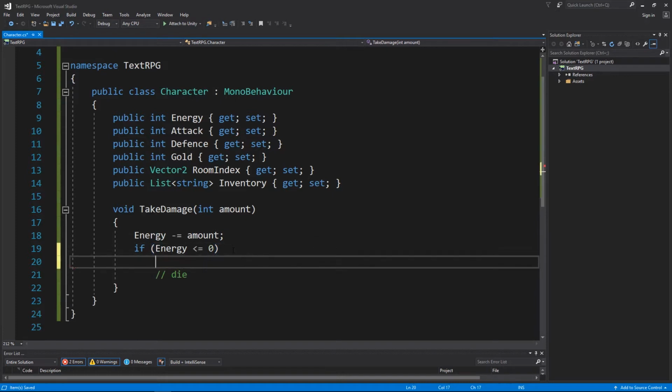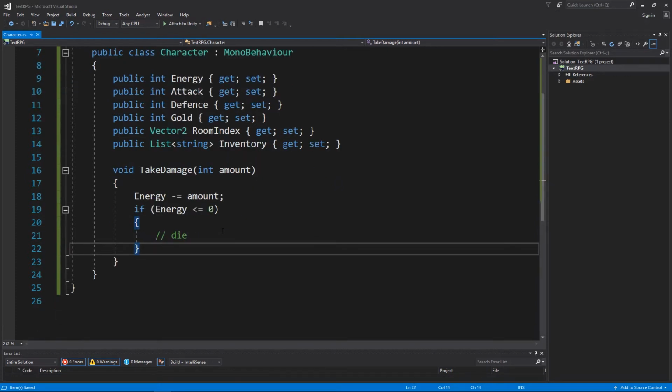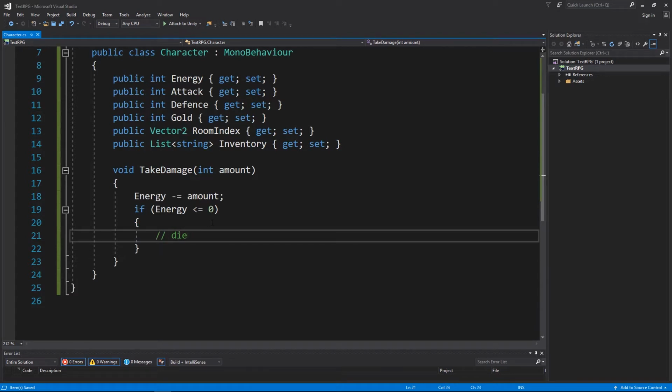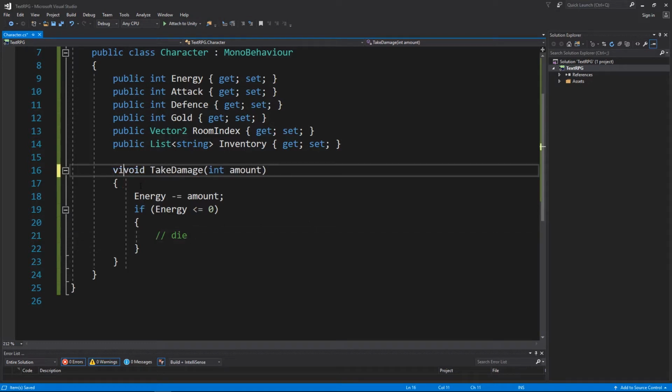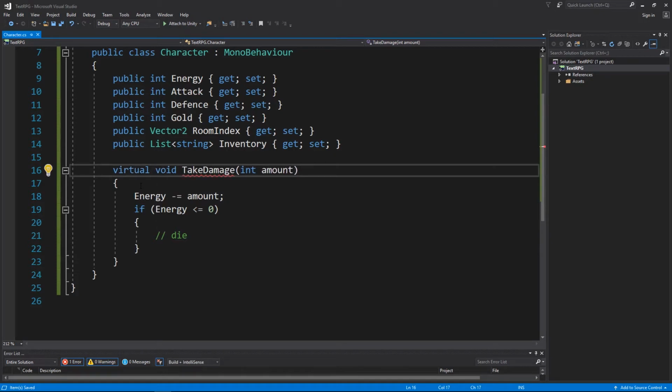And that's fine. But we were talking about being able to override the functionality in our player or in our enemy class. So to do that, we have to define the method a bit differently. What I want to do is call this a virtual void take damage. It's a virtual method. And that's going to say, I don't know what you're talking about because it can't be private, but that's fine. We'll change that here in a second. But what this means is this method is still a method. It still works like a method, I can call take damage as you would expect. But the difference is any class, any object that inherits from this class has the right to override the functionality of this defined take damage with its very own defined take damage method.